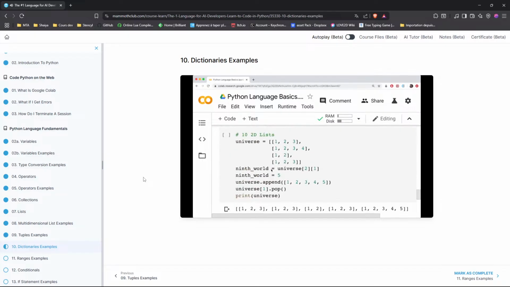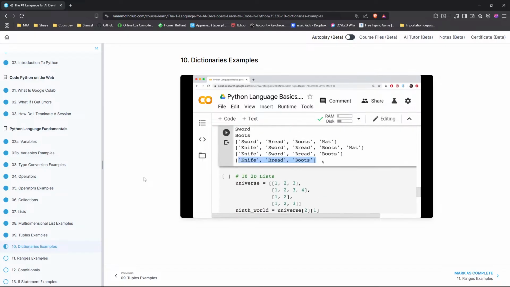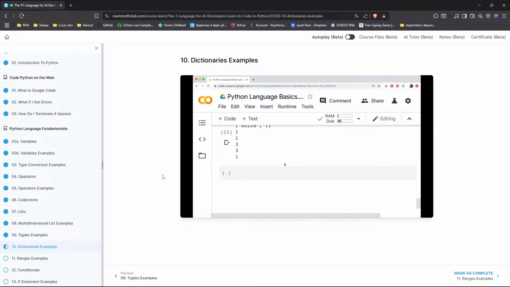Okay? So with a list, the index or the position of these items is important. If I need to retrieve an item from my list, I need to know its index. So I can use methods to help me find the index of it, and then I can retrieve it through that. But the position is very important. If I shuffle these, then it becomes an entirely different list. However, with dictionaries, the index, the position or the order really doesn't matter. It doesn't matter if the item I'm looking for is at the front, the back, or somewhere in the middle. What's more interesting to me is under what key that value is stored. So rather than storing items at positions or indices, we store them at keys.